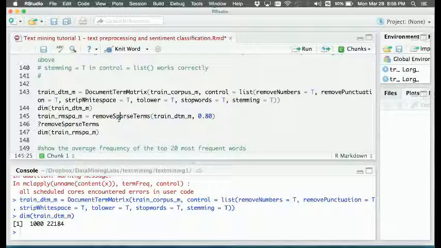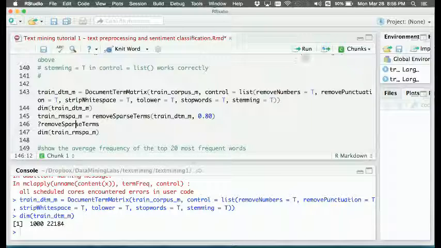Well, some words appear very rarely. For example, in 1,000 reviews, they only appear once or twice. So we will remove those sparse terms and only keep those frequent terms.